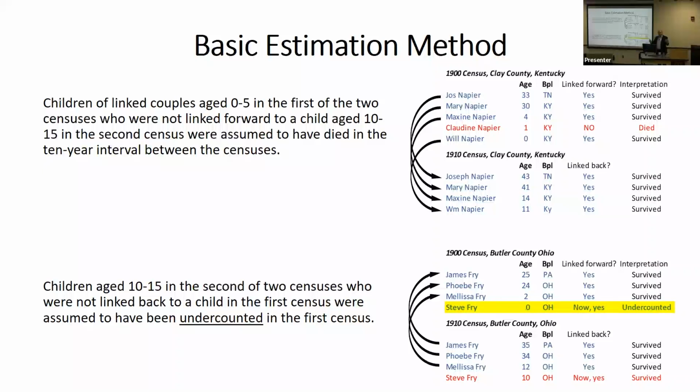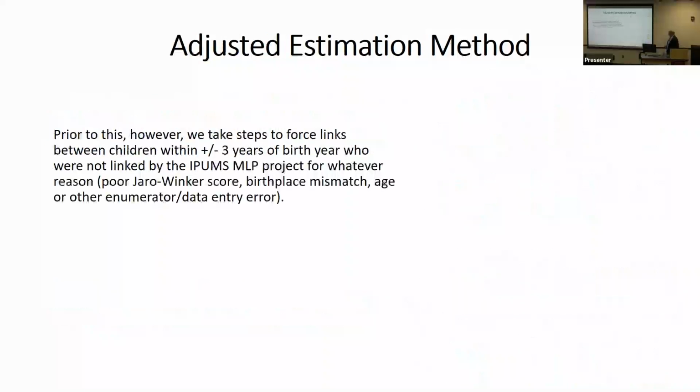There's a large suspicion about the census, and you see it in the age distribution, there's still not enough kids age 0. And it seems strange that someone would forget their kid, but they do. The other possibility is that Steve's really 9 and people round up their ages sometimes. They call him 10. He's about 10. So this is a real problem for us, and we're wrestling with it. So dead and undercounted is what we're getting here.